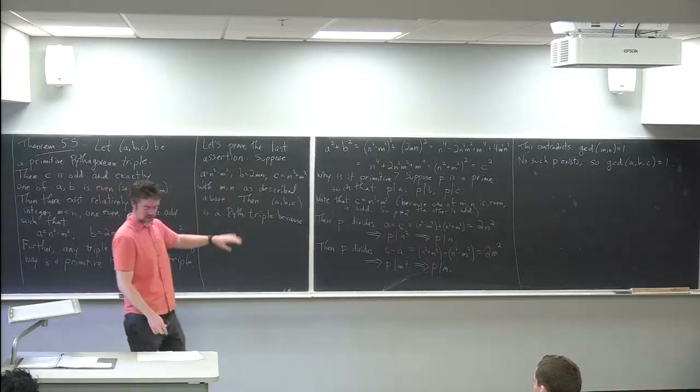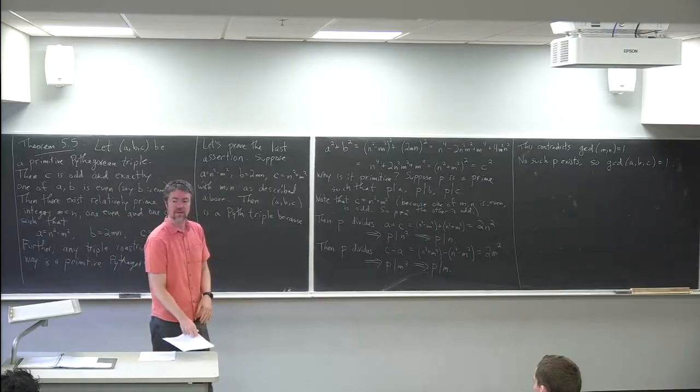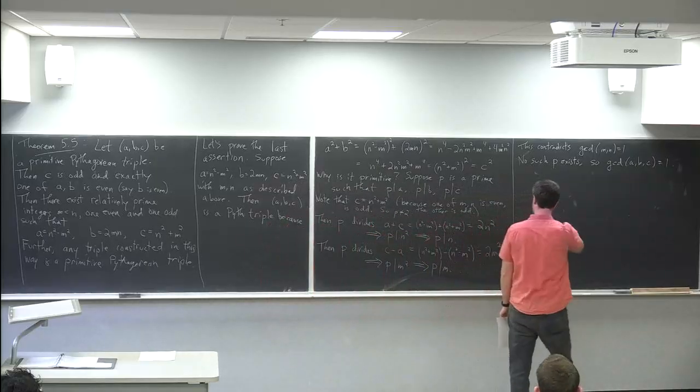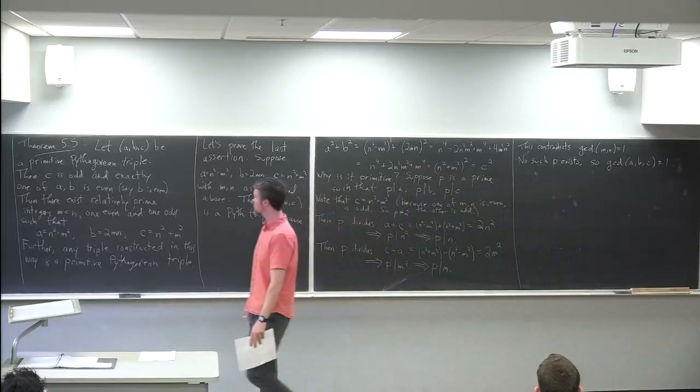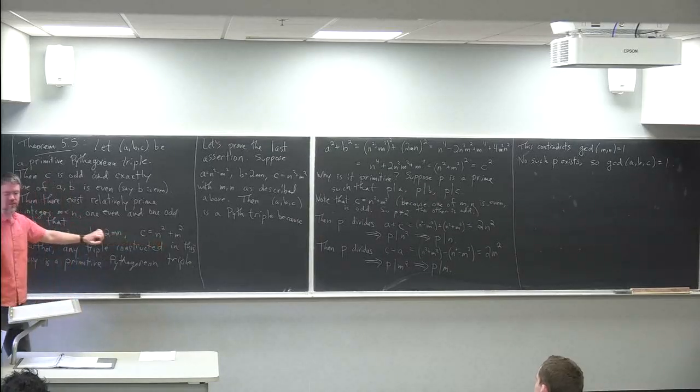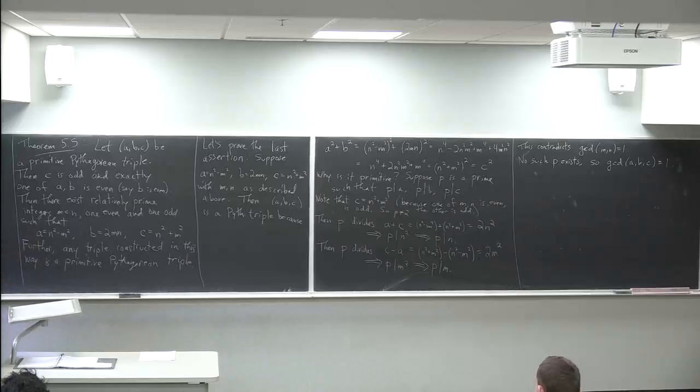If you have any more questions on this, okay. Anyway, I'll leave it to you to check. Something you could try: it's pretty evident that if m and n are not relatively prime, if they have a common factor, then that common factor will divide all three of these expressions, so you'll definitely get something not primitive. What's a little more interesting to observe is that if you take them both to be odd, you'll get something that's not primitive as well. I guess it's kind of evident that everything will be even.